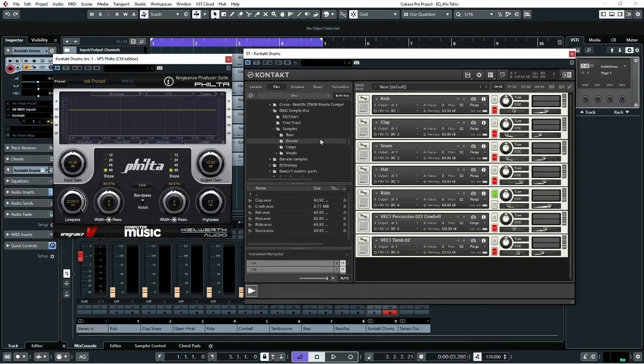So sometimes people like to edit them just because they want to get a certain sound to fit in a certain place. So they might find that this particular ride sample, they want to get it to pitch at a particular point. So you can essentially, let's stick that there and a bit of resonance on it, so you get a bit of a. So some people might want to achieve that sound, and then they might want to bring this all the way up so that you only get a very small amount of it.